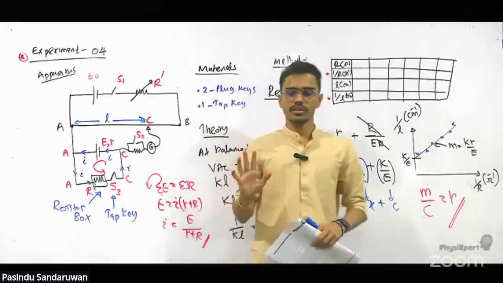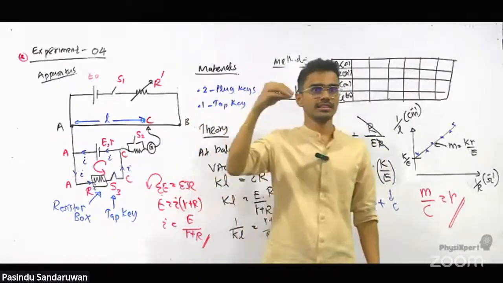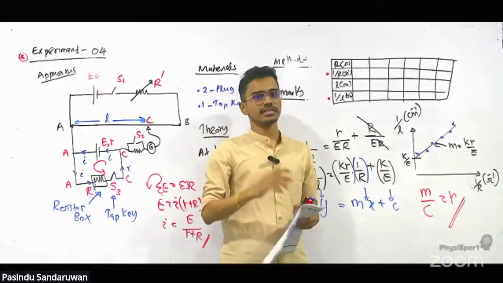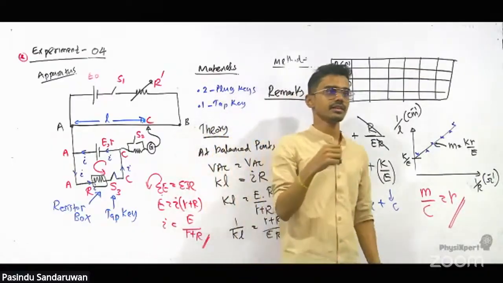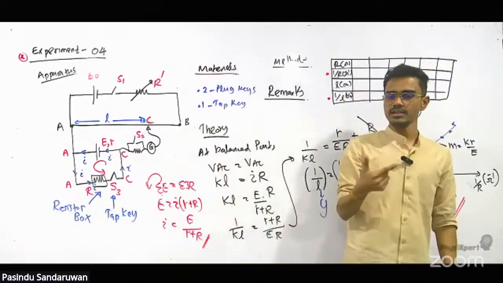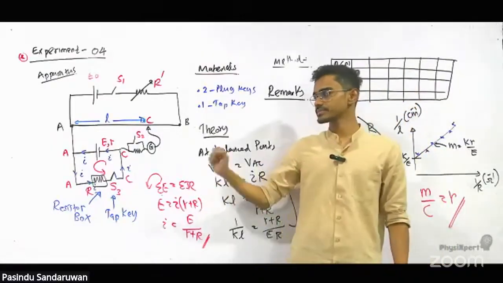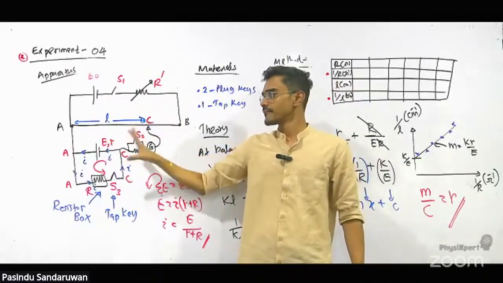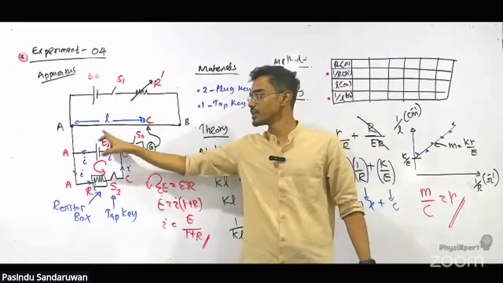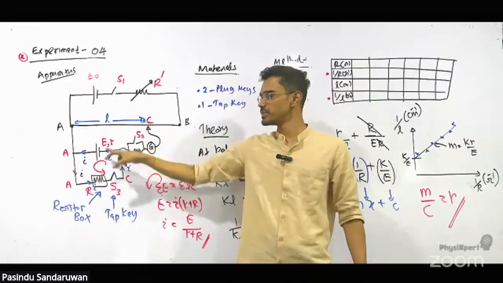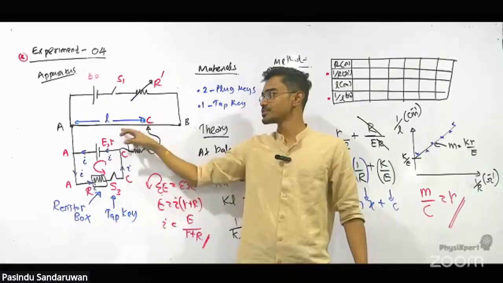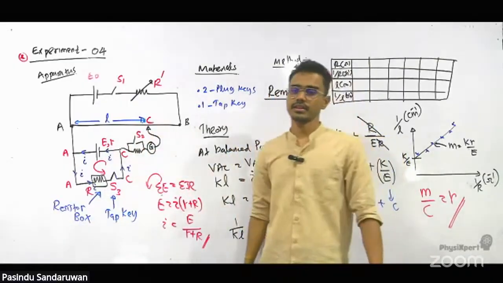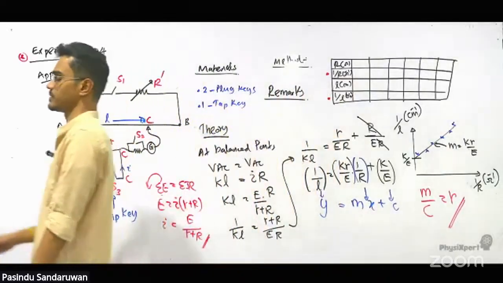So, mind you, if you need to measure small potential differences, you have to reduce K. Otherwise, you are going to get a very small L when measuring small potential differences. So ideally, for a given value, if you are choosing E, it should be such that you are getting the balance point somewhere between 40-60 at least. As a first point.